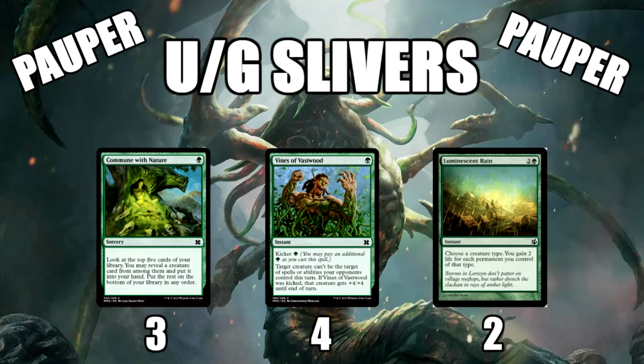So let's get on to the spells. 9 spells, starting with a 3 of Commune with Nature. Sift through our deck: look at the top 5 cards of your library. You may reveal a creature card from among them and put it in your hand, the rest on the bottom of your library. So they get siphoned back into the deck anyway. With nearly half our deck being Slivers, 29, we should be able to find a Sliver with the Commune.